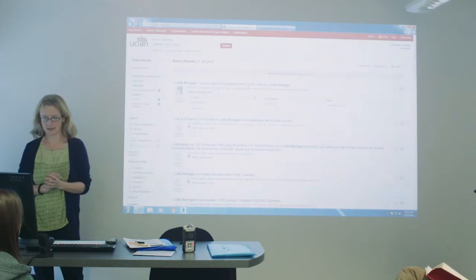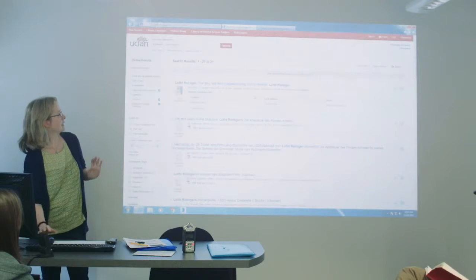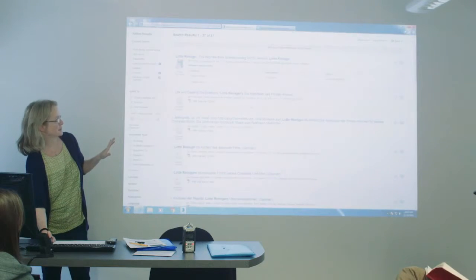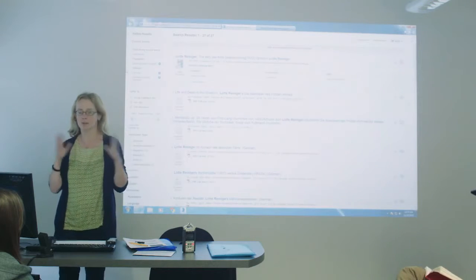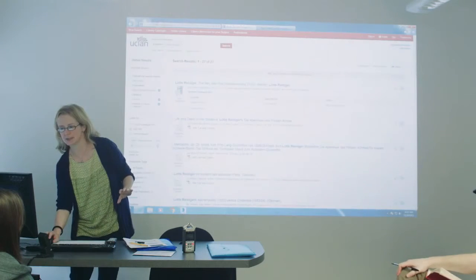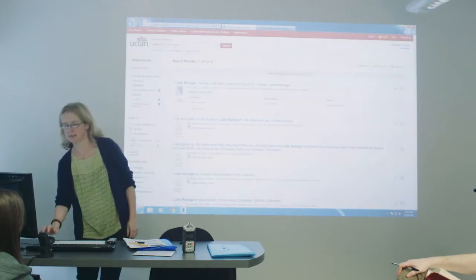Okay, so we get 27 pieces of information about Lottie. If you get your set of results and you realise that there's actually another Reiniger called something else and another Lottie and the words aren't together, you're getting lots of articles that aren't relevant because the two words that you've put in are separated from each other. You can use speech marks to keep your results together. So you just put it in quote marks and that will keep the name together.